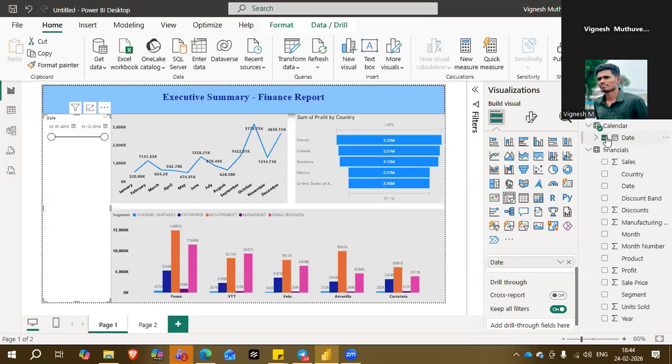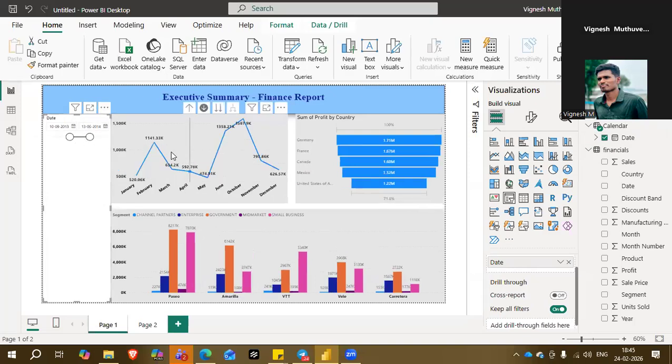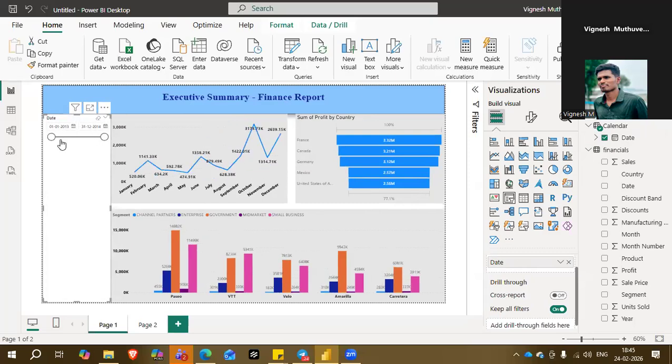Select it. By default you will be getting the range. We have to give the start date and the end date, or you can use the slicer. The bottom one, the slicer range option is there. You can adjust it. Whenever you make some adjustment, it will reflect in the actual data also. So I'm not going to use this method. I want it as drop down option.